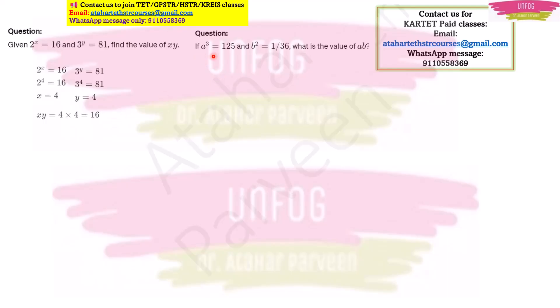Another expected question. If A cube is equal to 125 and B square is equal to 1 by 36, what is the value of AB? This also you can solve in a similar manner. A cube is equal to 125 means if you send the cube in the right hand side, that cube will become cube root. You will have A is equal to cube root of 125. With that, you will have A is equal to 5. Like that only, B square is equal to 1 by 36 is given in the question. B will become square root of 1 by 36. You will have value of B as 1 by 6. In the question, they are telling you to find A into B. A is 5, B is 1 by 6. Just multiply, you will get 5 by 6.